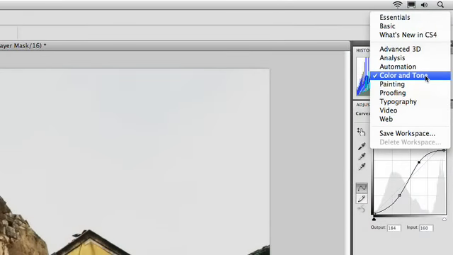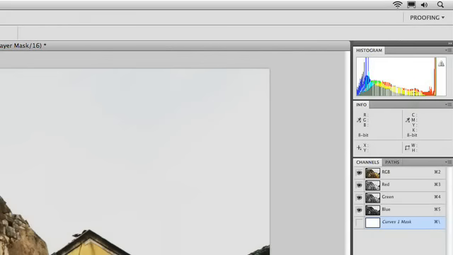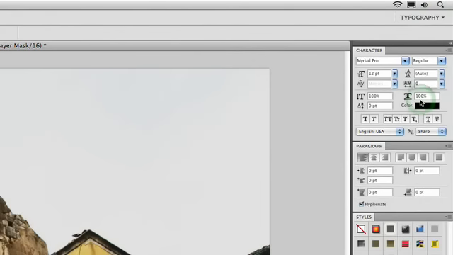We have painting workspaces designed for doing painting touch-up, whether you're doing brushes and original artwork or things like cloning. The proofing workspace is going to allow you to do things not for spell checking, but for proofing images for final print. Our typography workspace brings out all of our type tools, including access to the Character and Paragraph palettes, as well as styles for adding things like bevels and glows and edges to our type. And this is great if you're going to be doing special typographic effects. Maybe you're designing a DVD menu or a full-screen graphic to use on a web page. This workspace helps facilitate that and will streamline the process by putting the tools you need right at your fingertips.